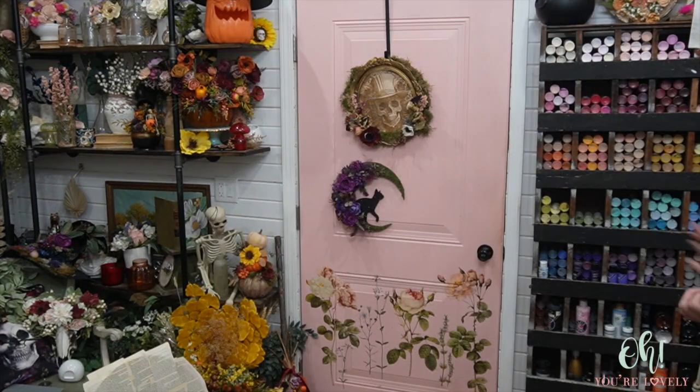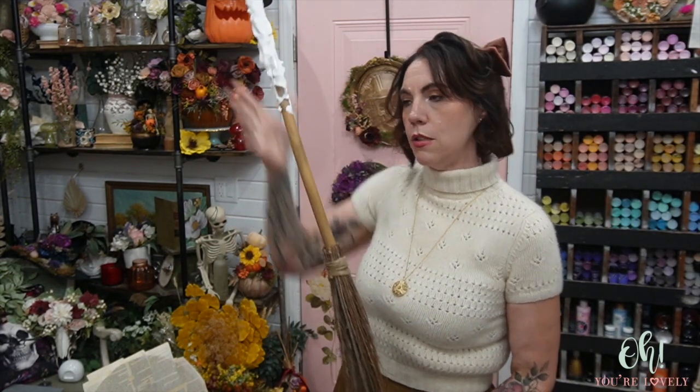Hold on. I don't know what it is with me, but if you remember a couple videos back, I used a little test tube to make a vase for a skeleton hand. Well, this time I'm going to use smaller ones. My thought is to put these, and I won't put it up this high, but just as an example, put that on there, wrap my foam around it like it's been growing out of the tree, and then I can put little flowers or little pieces of greenery or dried fillers, whatever I want, all the way up the broom handle to a point where it will stop where it would make sense when you're carrying it so that you're not in the way.